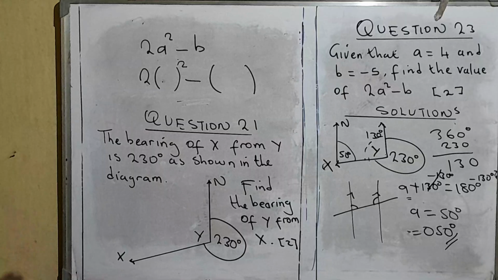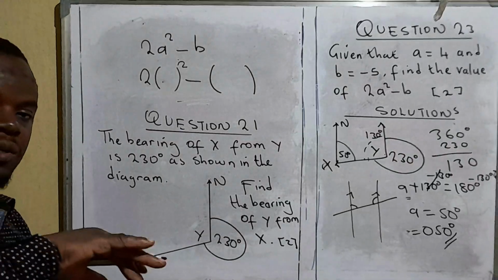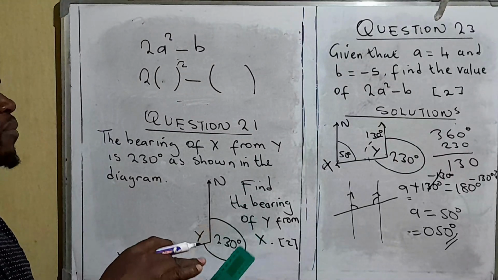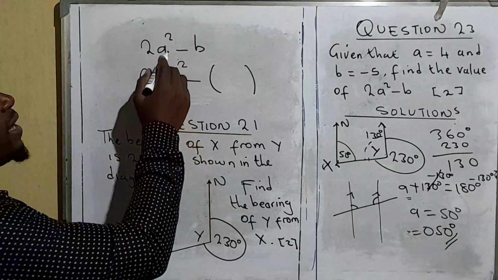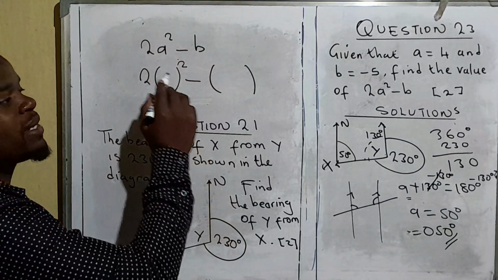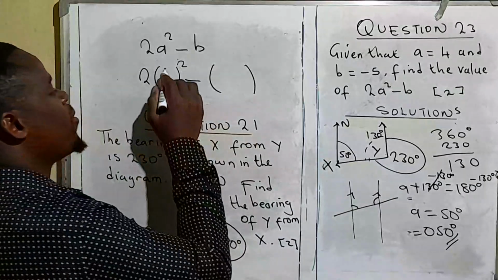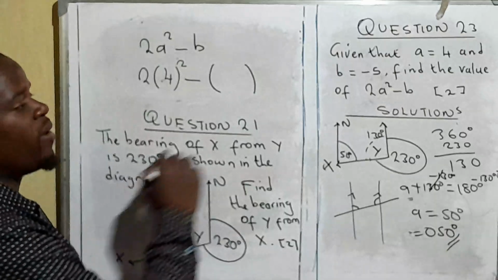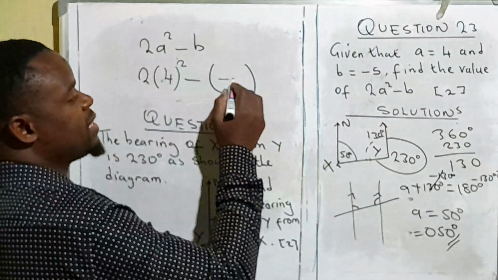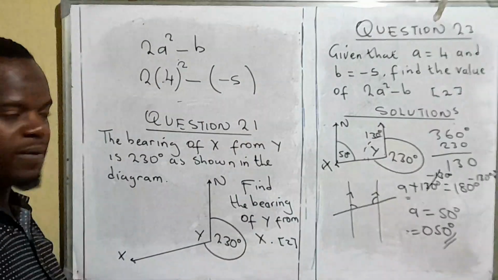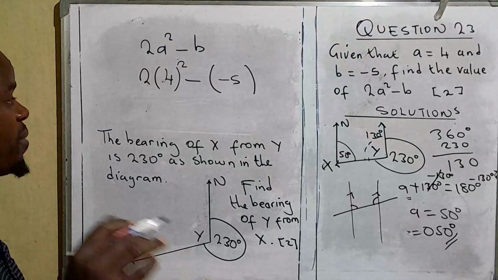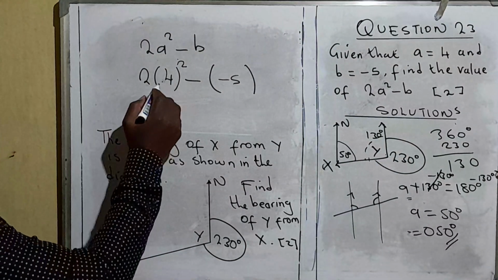And then the next thing that I'll do is I will replace the variables with their values. Here there was a, so what is a here? It's a 4, right? Then what is b? B is -5, right? From here, the next step is expand this.